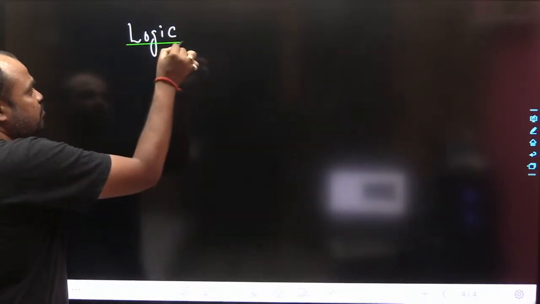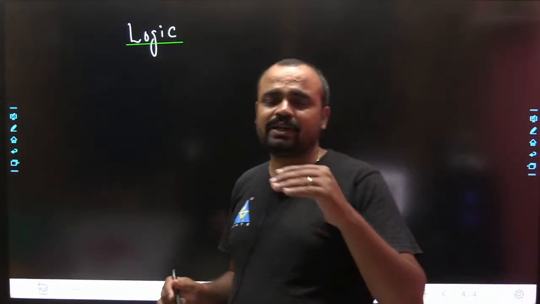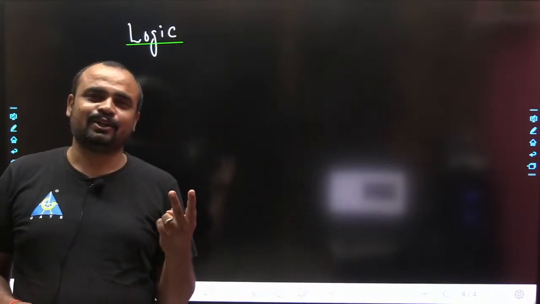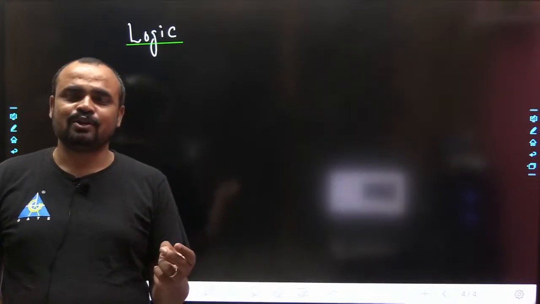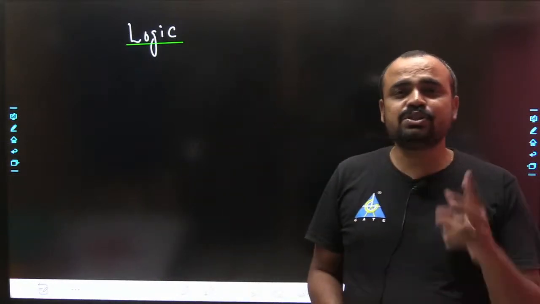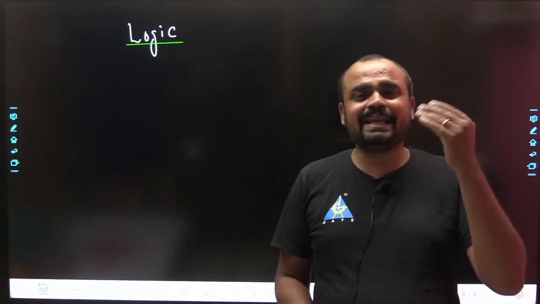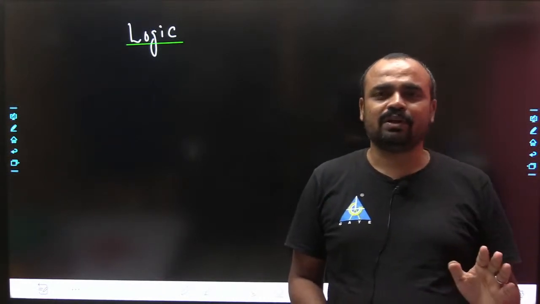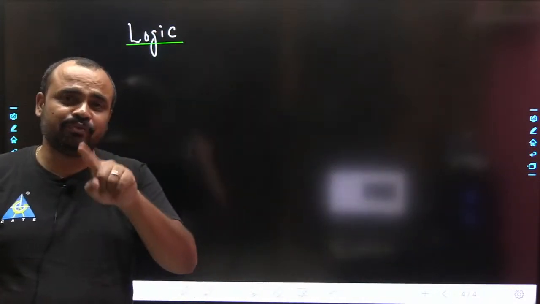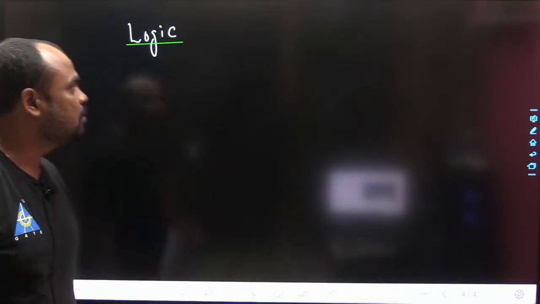In a computer network, whatever logic you wish to implement, please try to understand, you have only 2 bits to implement it, 0 or 1. Yes or no? Any number of times, not a problem at all. You can repeat 0 any number of times, you can repeat 1 any number of times, but whatever logic you implement, you only have these 2 parameters. Okay, so let's try to think.